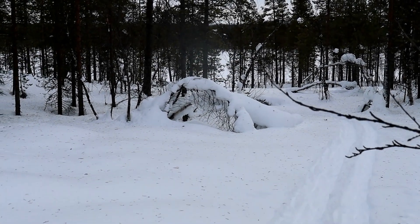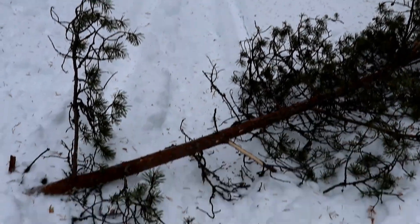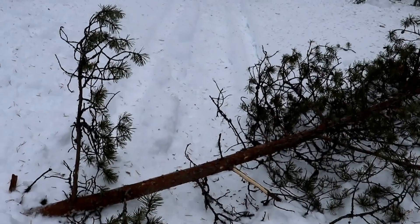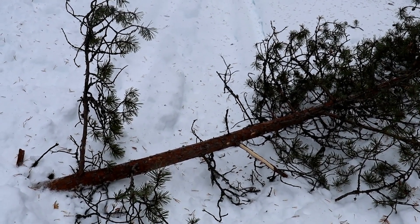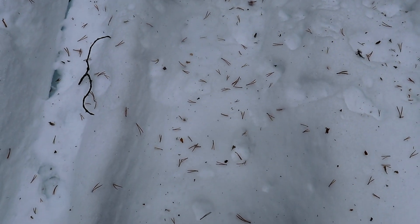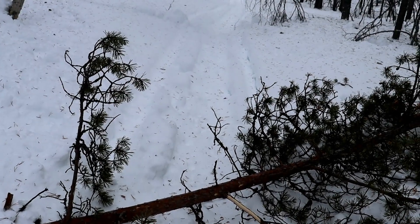I'm leaving some very strange tracks — all of the locals will be going past with their snowmobiles wondering what that weird English guy has been creating. Now I'm on a good solid snowmobile trail. On a trail like this, tourists do seem to like to snowshoe, but snowshoes are just an encumbrance whereas a good pair of backcountry skis are absolutely excellent with a nice fast glide. What I've done with the snowshoes on this track is put one on top of the other and I'm pulling them like a pulk — I was wondering about using them as a pulk.